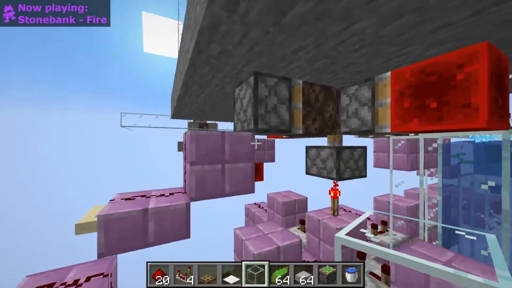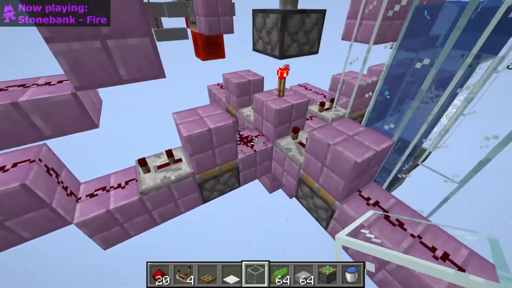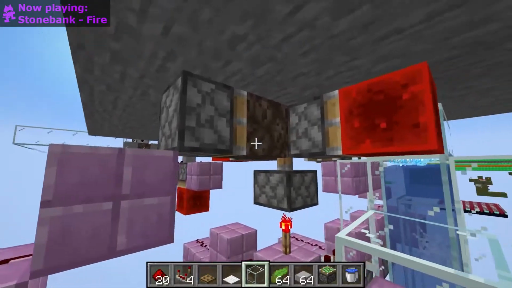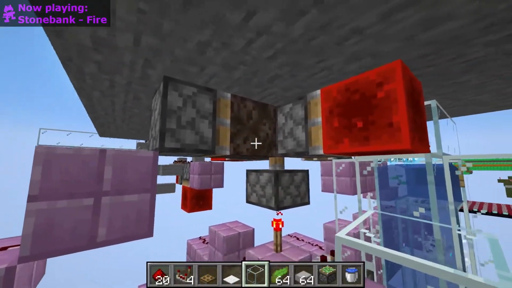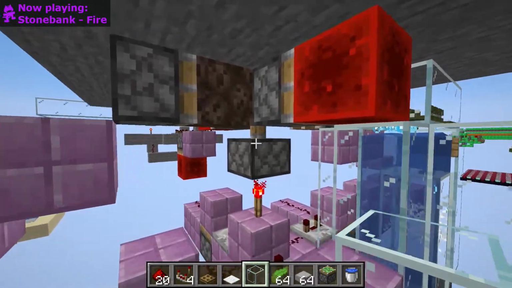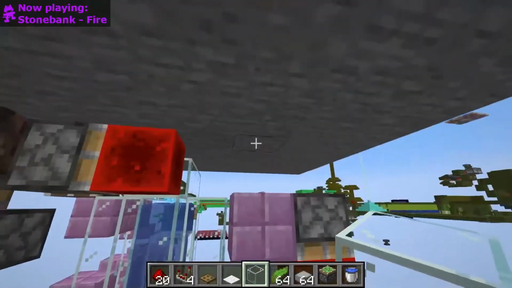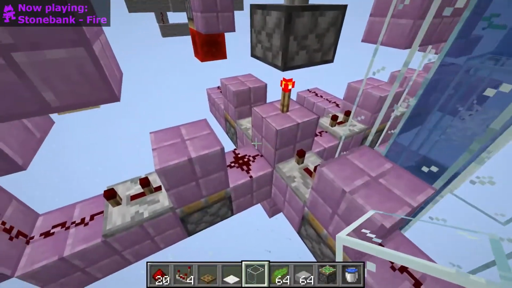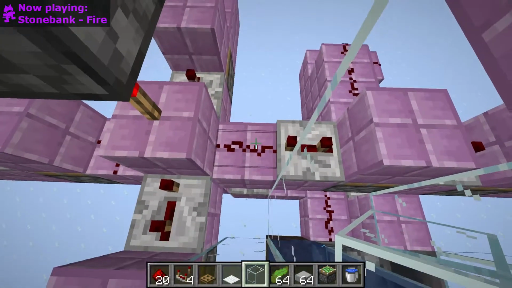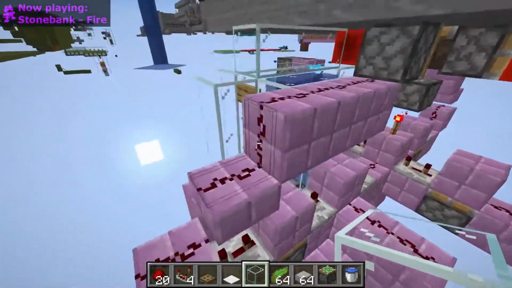This is the initial part of the block swapper over here, so this piston retracts, monostable, this piston extends and quickly retracts, while this is retracted, and then it extends again, this one, once the initial input goes away, but also at the same time it starts this redstone dust going, which goes to a timer.